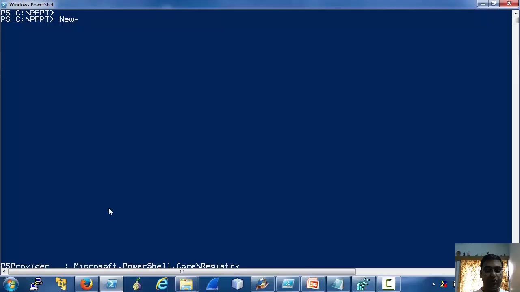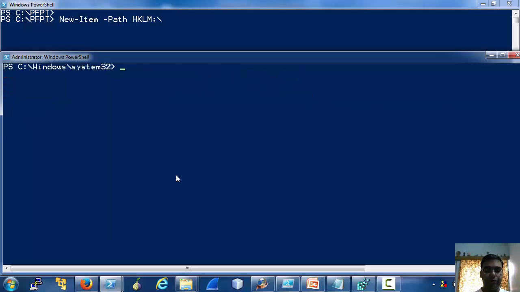So let's use the new item commandlet and create a new registry key. Okay, to edit HKLM we need administrative privileges.